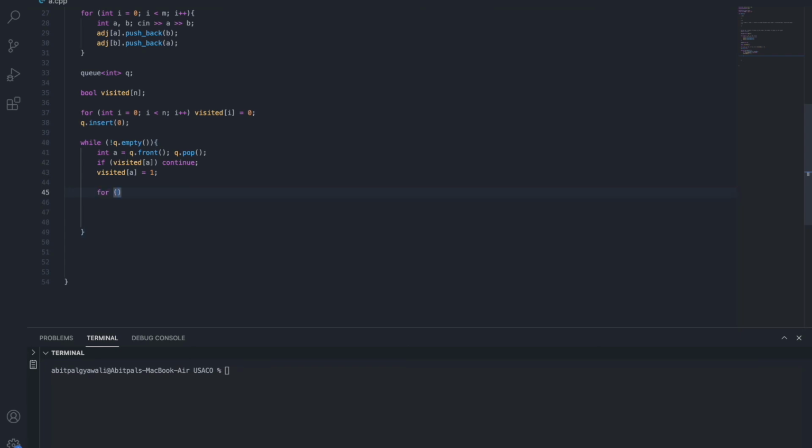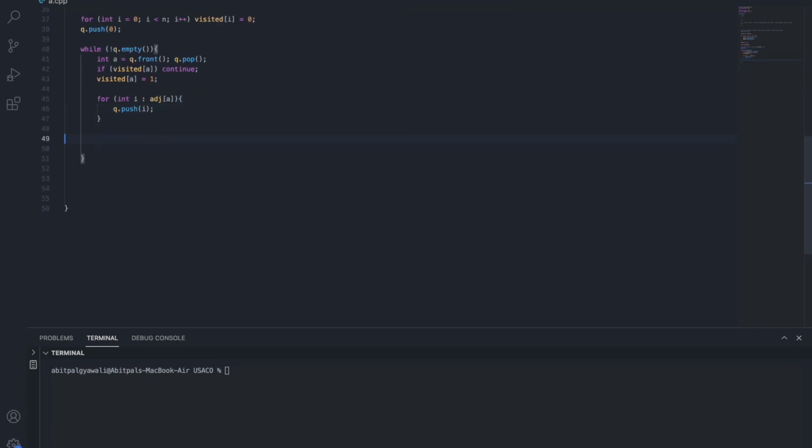So for int i in adjacent of a, q.push i. And then for the sake of visualization, we'll just print a, the node we're visiting.